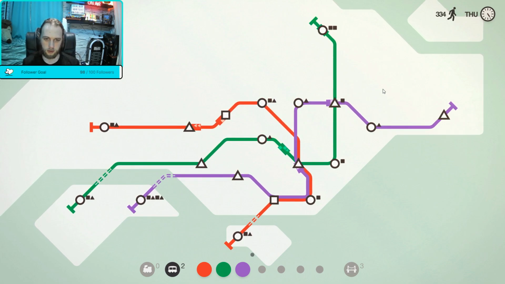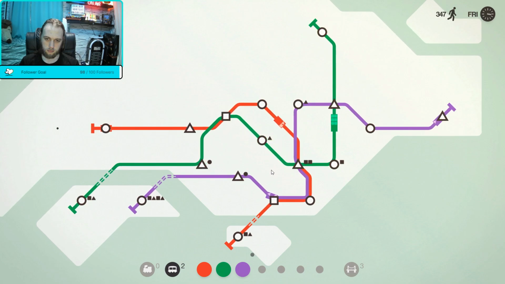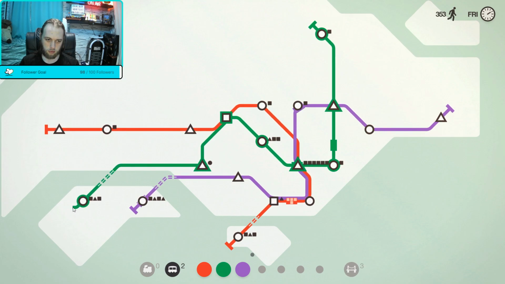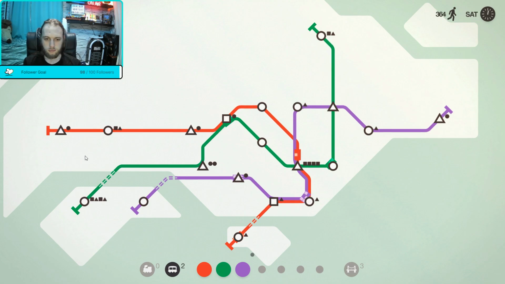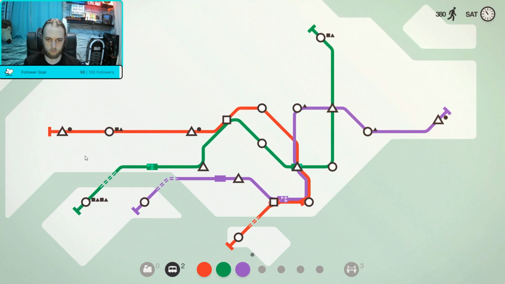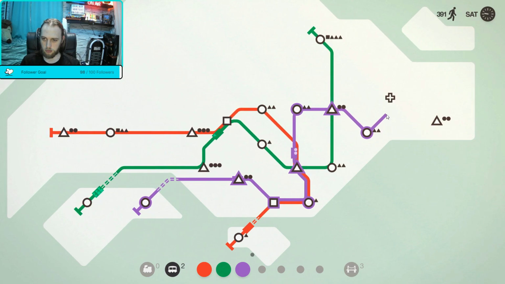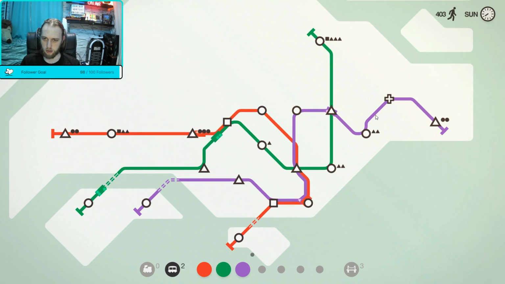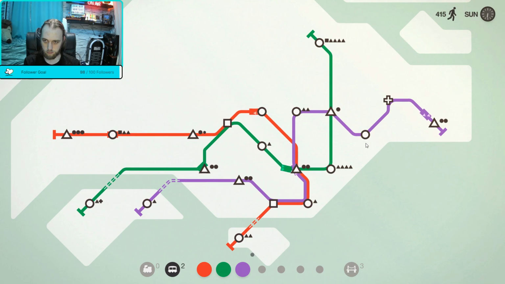Green not going through a square is a bit... Can I get that to go around a bit better? There we go. That works a bit better. But there you go, it's connected to a square now. Doesn't look very pretty, but it works. Okay, our first unique shape is a plus. Yeah, it's a bit of an awkward angle. But it works.